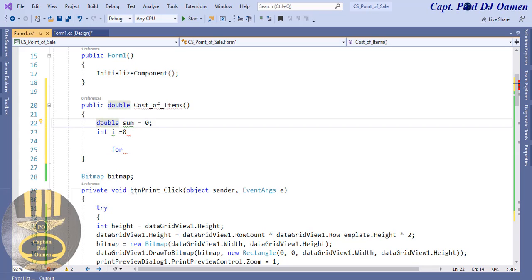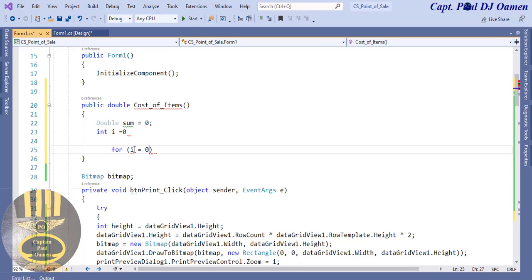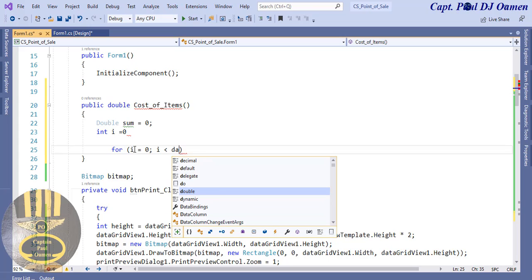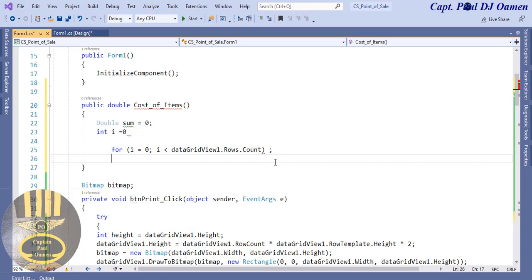Let's say for, let's change this one to uppercase D. Let's say for i equals 0, and i is going to be less than dataGridView.Rows.Count, and toss a semicolon right there. Okay, and I'm just going to say i++ there.